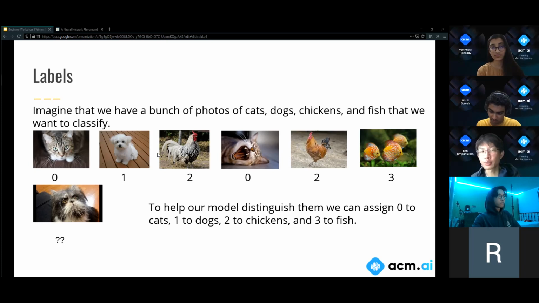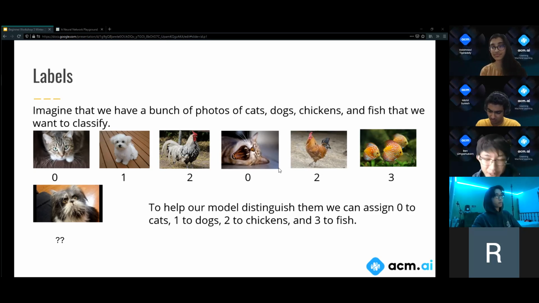Suppose we assign each of these a label, a number between 0 and 3, and we trained maybe something like linear regression to choose one of these numbers. Do you see a problem with doing it that way? What kind of implicit assumption are we making that's problematic here? Isn't the big issue that if you assign those values, you would assume cats and dogs are the most closely related, versus chickens and fish should be more closely related, just by nature of it?